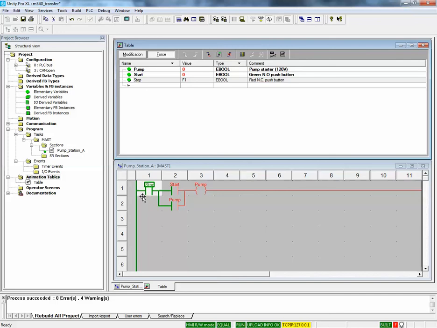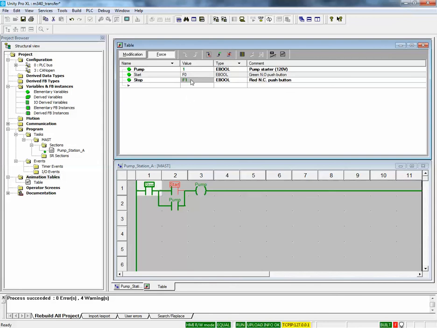It's providing a high voltage, 24 volts, to my input terminal, which is telling this contact to close. So my stop button passes a signal through to here. If I close my start button, it should turn on my pump. So we can do that. We can force it up. It's a momentary button, and I force it low. So I momentarily push the start button. Pump goes on. Contact latches it on.